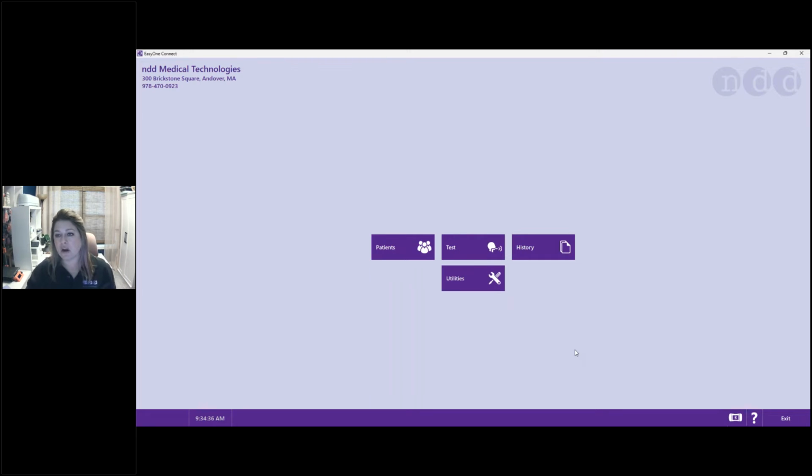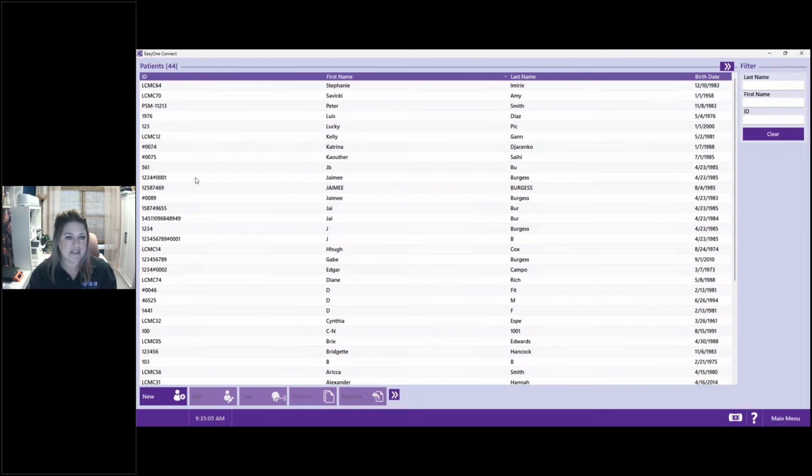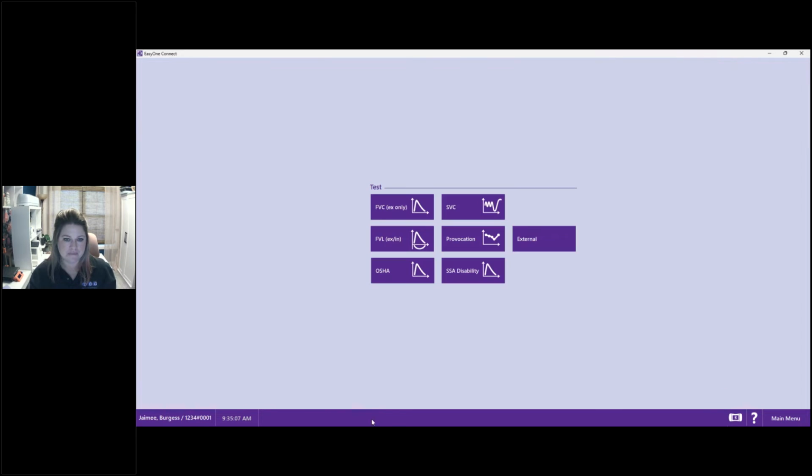We can use a hard connection, that micro USB cord, to export data from the device into EasyOne Connect, but to actually view a test or to perform a test through EasyOne Connect with the Air, it does have to be that Bluetooth connection. I'm really only showing you this so that you can see what this screen, which is almost impossible not to get a glare on, looks like on the larger screen. All right, I am going to go ahead and select myself as a patient again.